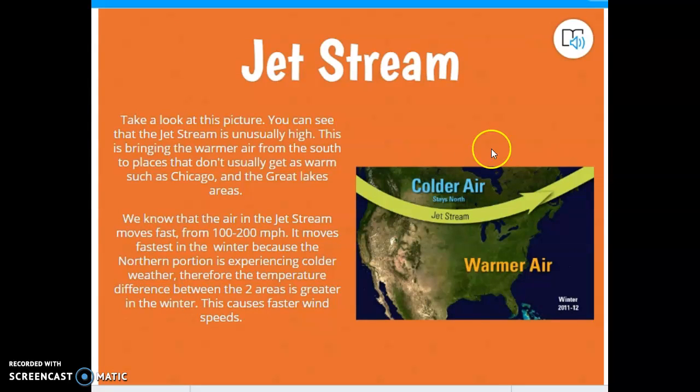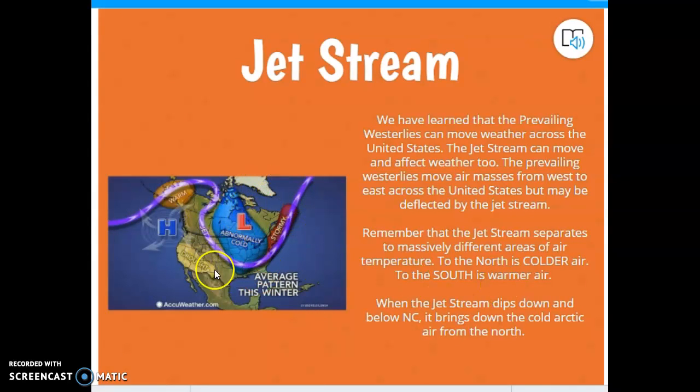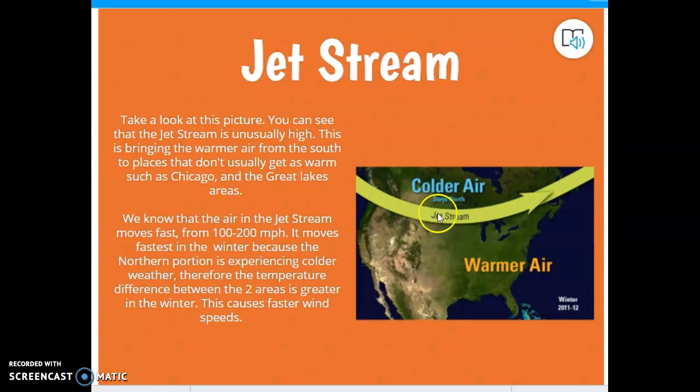However, I want to look at this picture. Boy, oh boy, the jet stream sure does seem to be in a very odd place compared to what we've normally seen, and this is probably during the winter. This jet stream has moved way up to the north, and honestly, it's a lot straighter. I guess it's still curved, but it's not as snaky as it was in the other picture. This is something that you might see in the summertime.